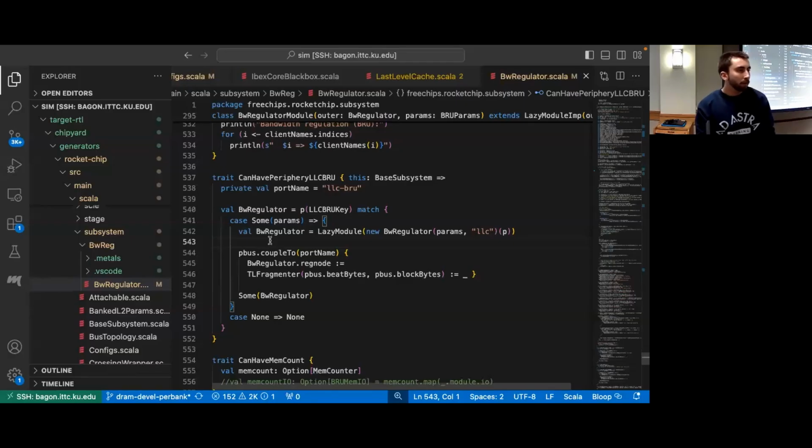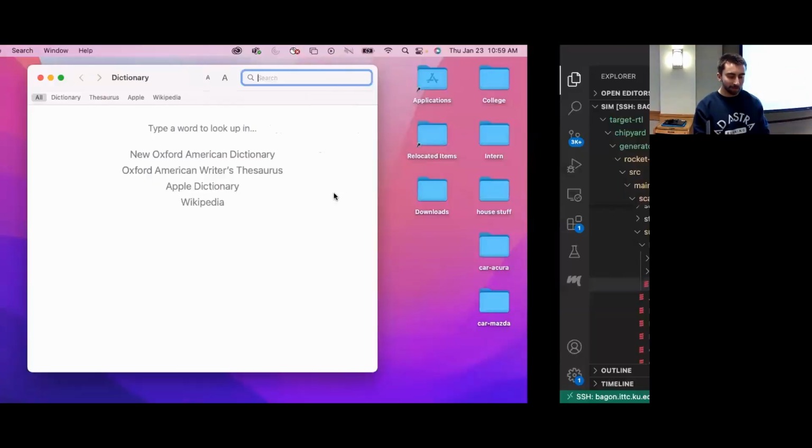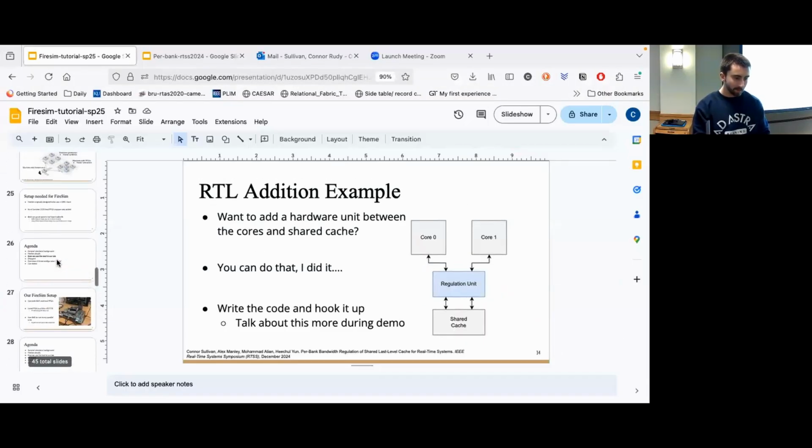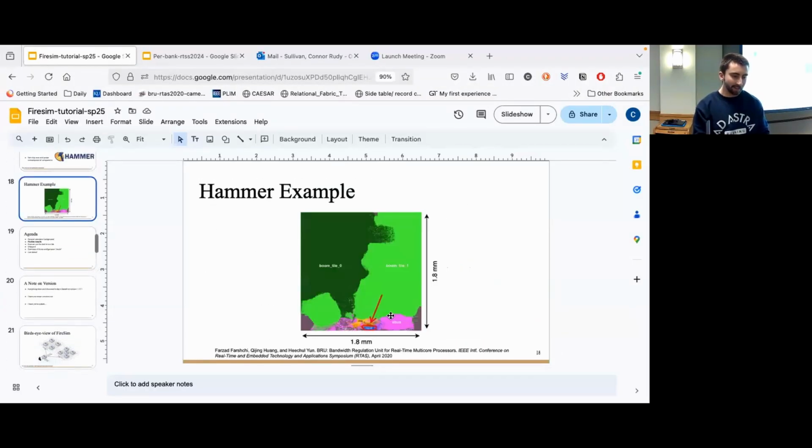Sounds cool. I think it ended up taping out a chip or something like that. Yeah, that's the other really cool thing, the fact that you could do all this research work and then you could actually tape out a chip at the end of the day, which I think would also be cool for an undergrad to be able to go through the whole flow and see this at the end of it.